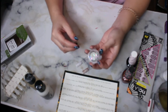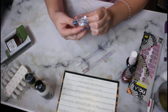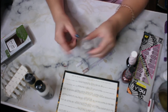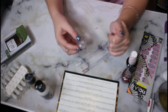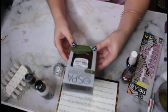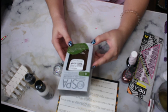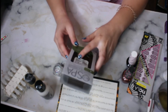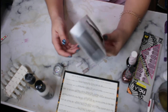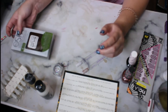This little pot of glitter, I always love to get little things. I wonder if it has a name. It just says Butterfly Glitter Transparent AB, but it's also nice to see little brands like this. I've never heard of that brand. I've also never heard of the Daddy brand. Also, I'm not sure if that's how I'm supposed to be saying it. And then these, I love getting, like I said again, if you are doing at-home services for people, then you can try out these little scents and order them in bigger packs if you like them and if your clients like them. So I really like that. And that's something I hope to be doing in the future, is doing nails in my home.